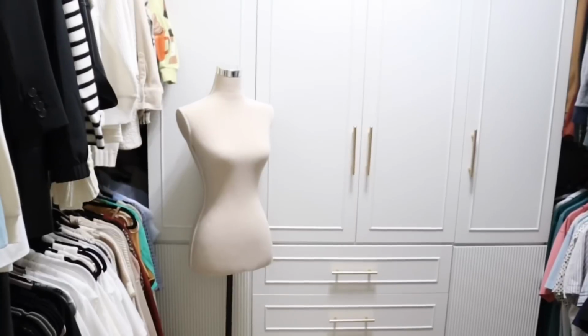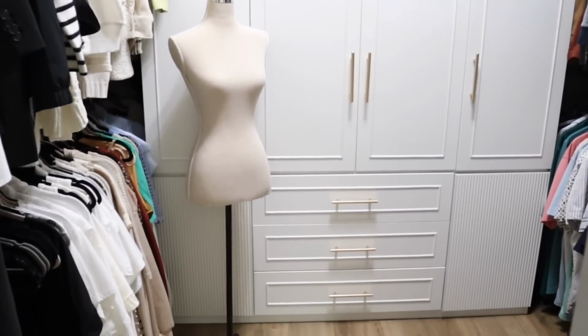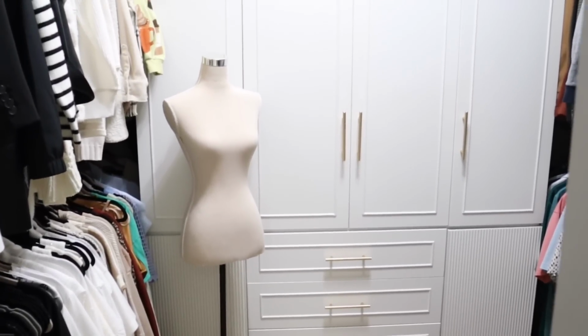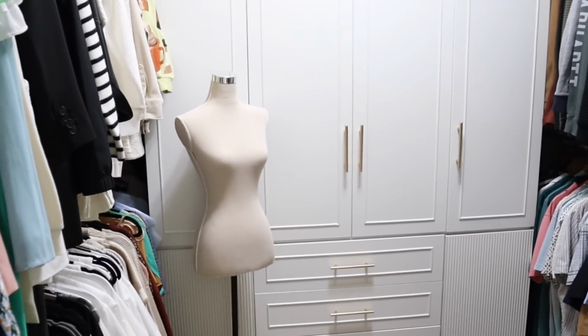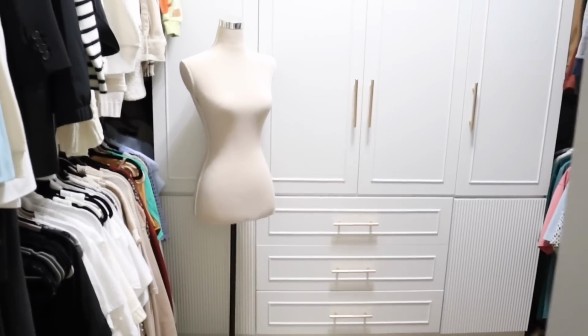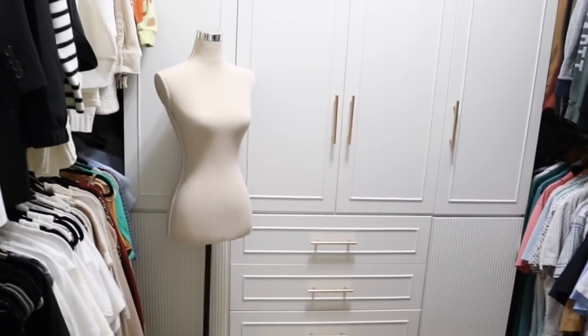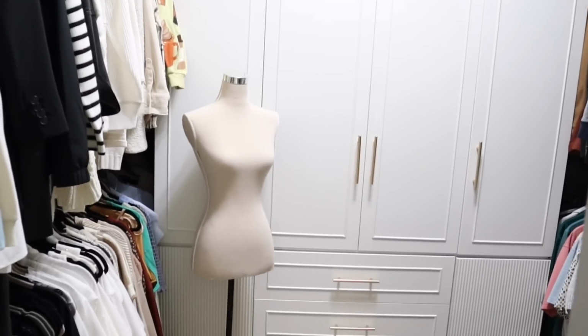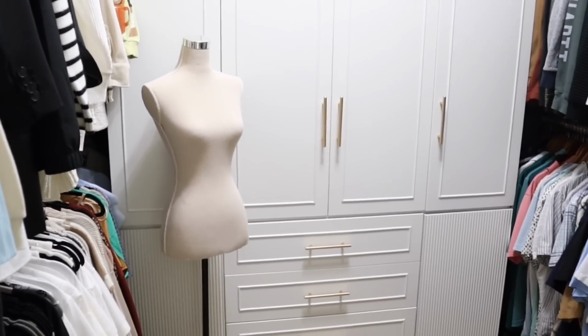If y'all have been here with me since the beginning, here is Darla. Y'all remember her? She used to stay in our kitchen. We would keep an apron on her. Well, she's been in our guest closet, and I was like, oh, I can bring her into our closet now. And I was hoping, because she adjusts, and we use her a lot actually for different events. A lot of people have borrowed her and put caps and gowns on her and different things like that. So you can always use one of these little mannequins, or I feel like we use her a lot.